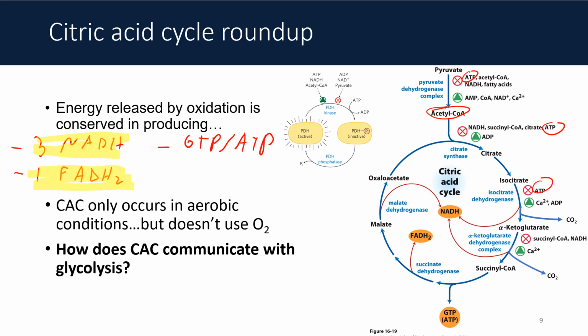All right, now let's take a look at NADH. This is produced by glycolysis and the citric acid cycle. If it accumulates, where is it going to shut down? PDH, citrate synthase, and alpha-ketoglutarate dehydrogenase complex. So we not only get punished by accumulating these unspent energy molecules, but we get punished in many different areas, which is going to bring the traffic of this whole process to a halt.